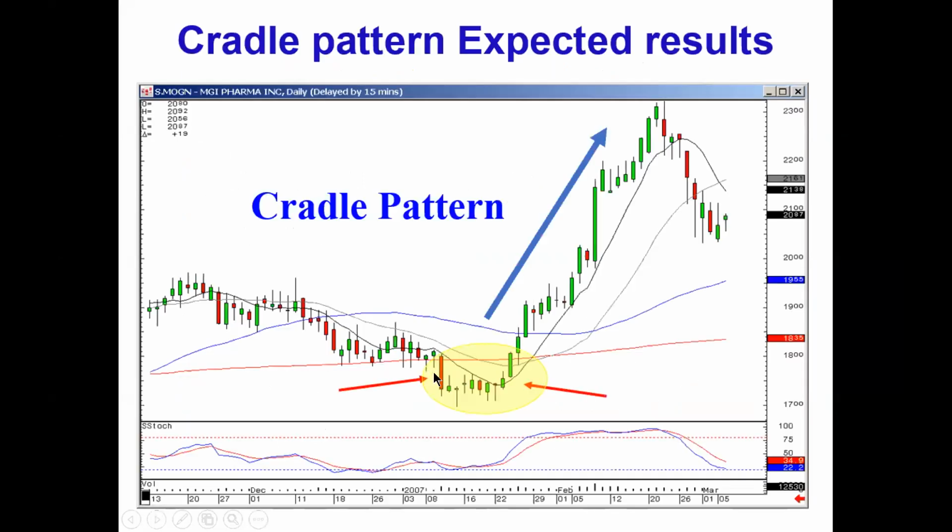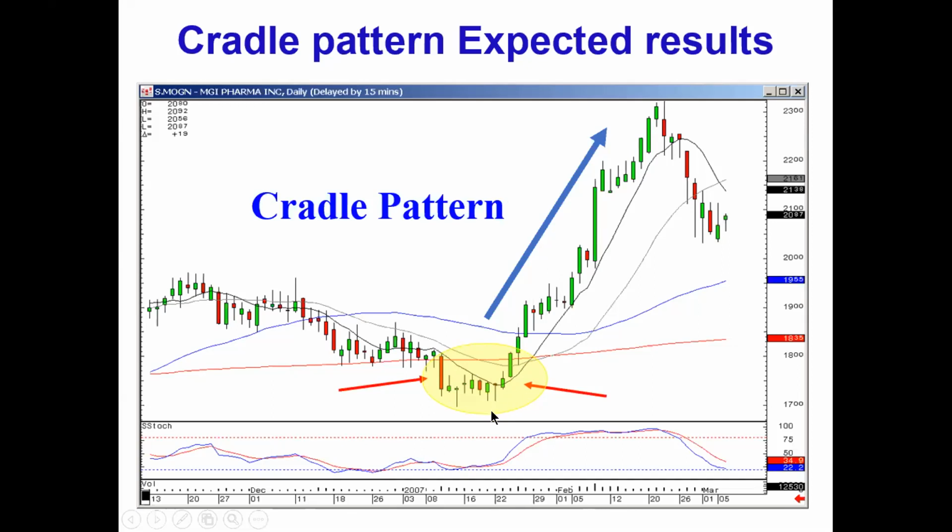For example, this is what we call a cradle pattern. There are expectations of a cradle pattern. The cradle pattern is the headboard, the flat bed, usually consisting of a bunch of dojis. The doji is one of your predominant candlestick major signals. It's where the bulls and the bears are indecisive. And then there's your footboard. So there's your cradle between the two trends, and this is the expected result coming out the other side.